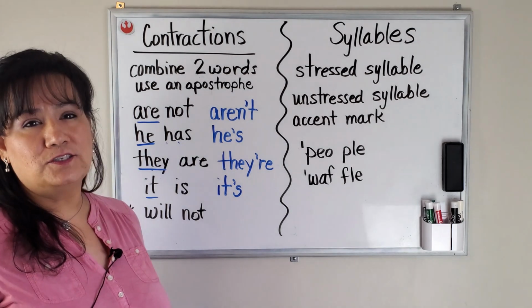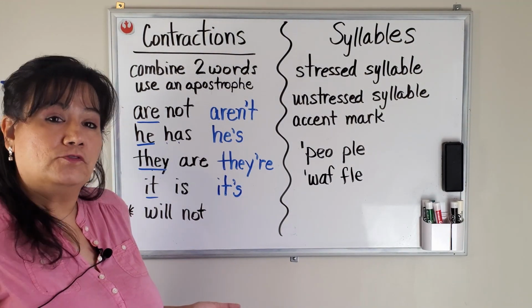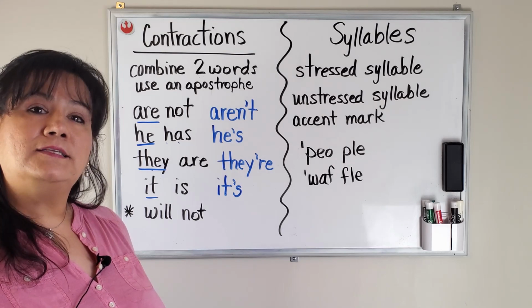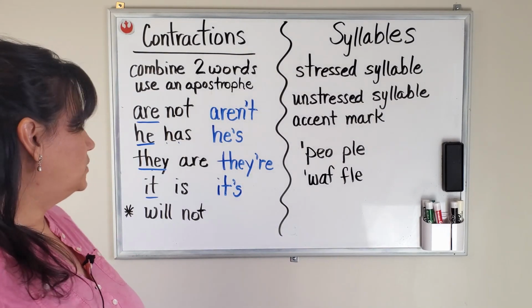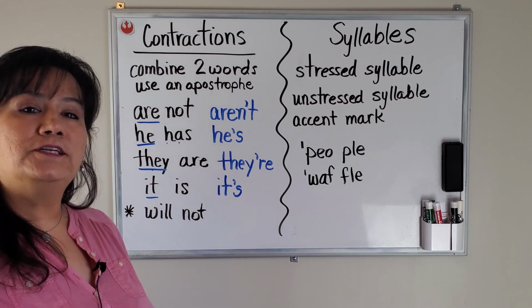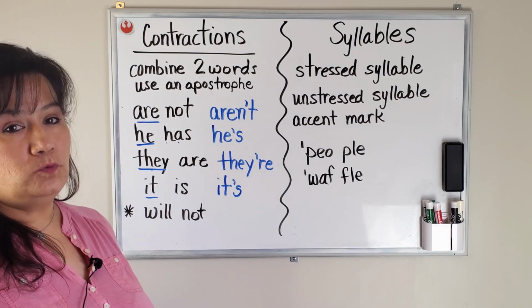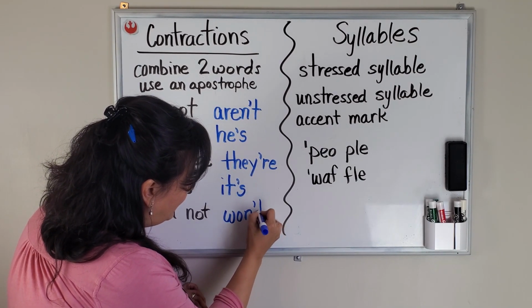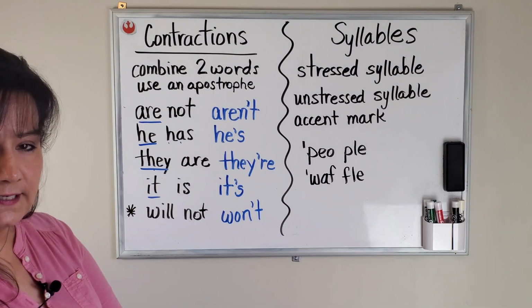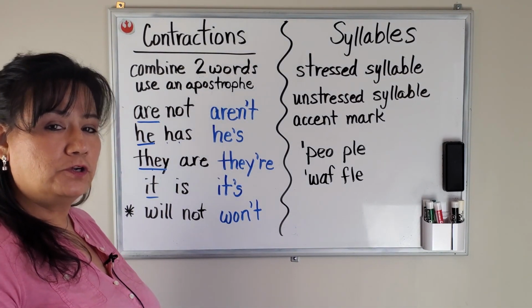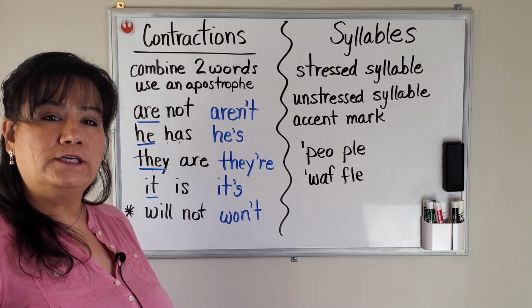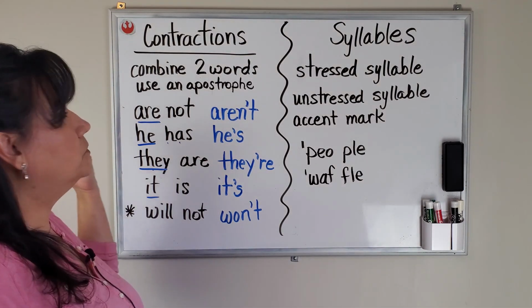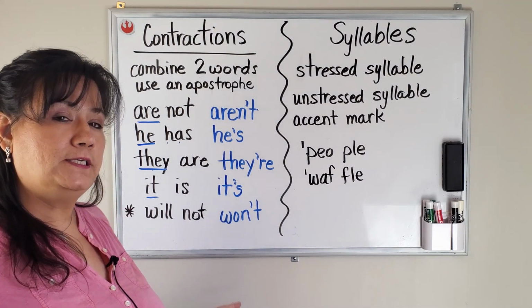And I like to use a sentence to make it so that we can understand it, because I know you've said this word very many times, this contraction. I will not do my homework. So instead of saying will not, we're going to use the contraction I won't do my homework. So this is the only one that is a little different. And that is the contraction for will not. It is won't. Okay, so you're going to be seeing a few of these in your seat work as well as others. So I just wanted to review some of the rules and to remind you what a contraction is, why we're using it, okay?